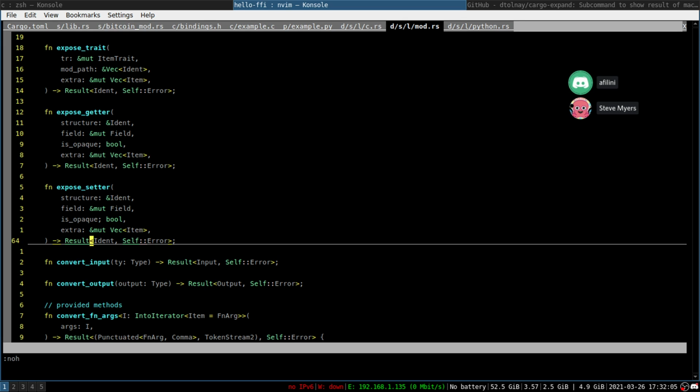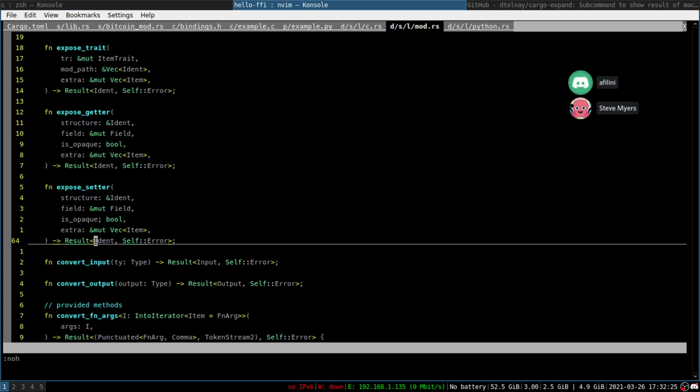I think I'm gonna return the name of the function I create, because in some languages, not all of them actually, like Python, for instance, you have to manually add functions to modules.